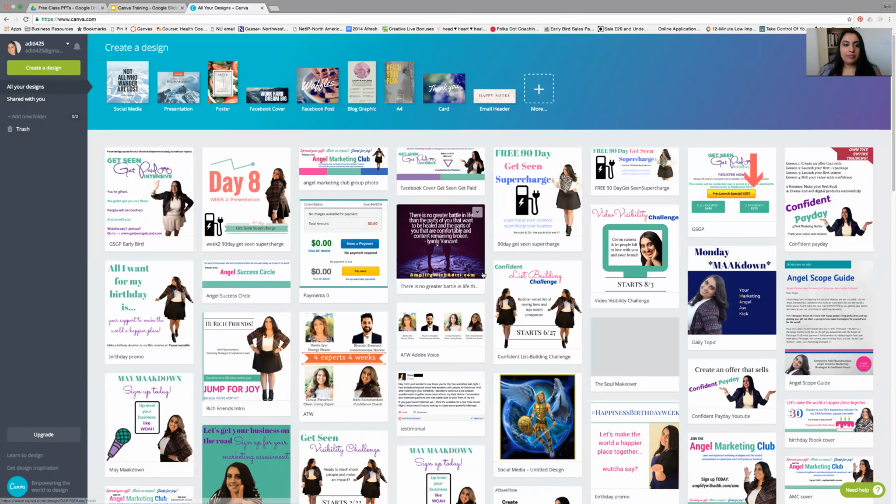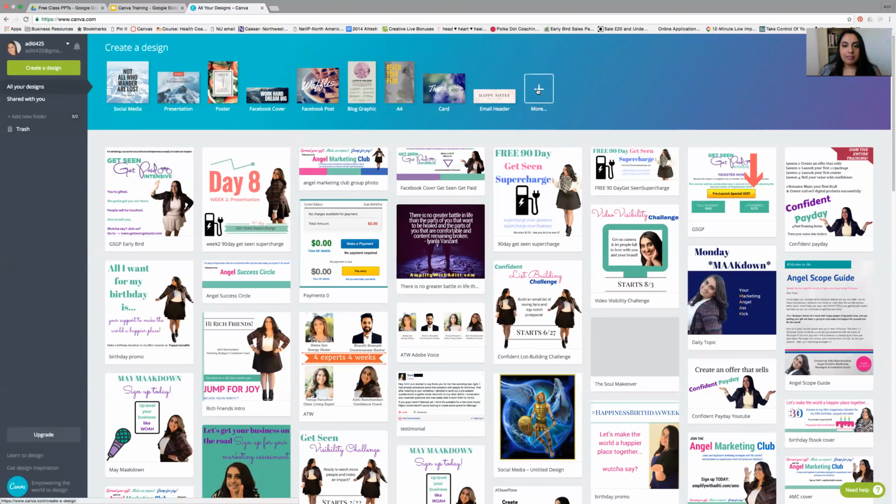But what you want to first do is you'll see at the top where it says create a design. And then what you'll see is on the side, you'll see this plus button. And then I want you guys to notice on the right, you'll also see an option to use custom dimensions. For the most part, you won't have to use custom dimensions, but sometimes there are a few things that they don't include in here that I have had to use that.